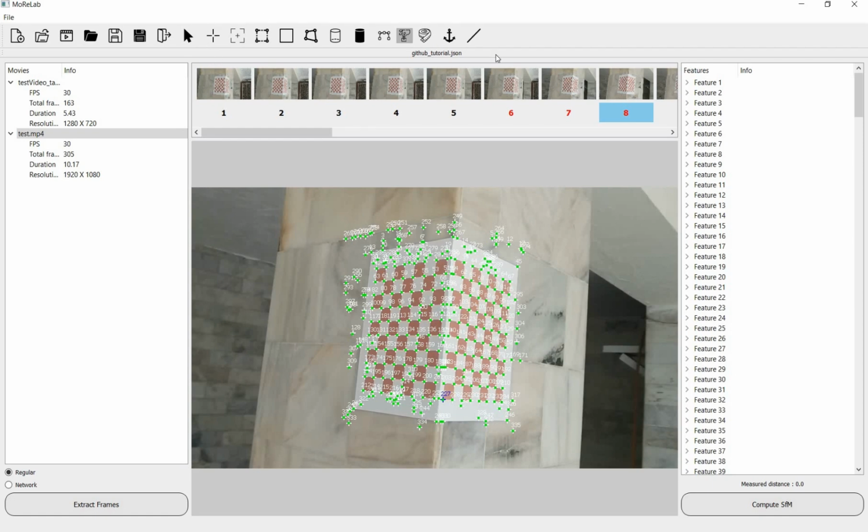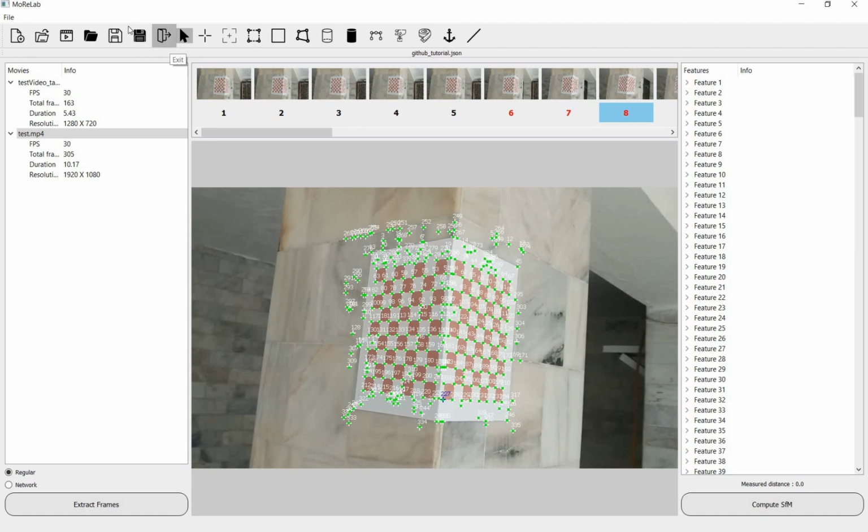Now I will just quickly pass through the remaining tools. The first one is the move tool. Basically, this move tool is a common standard tool that you can find in other software as well. When you are in this tool, you cannot make any changes to the feature. So I'm clicking on these features, but no feature is being selected. This tool makes sure that you cannot make any changes in the features.